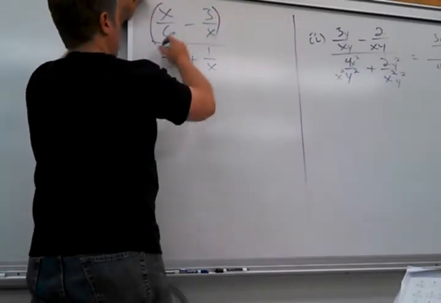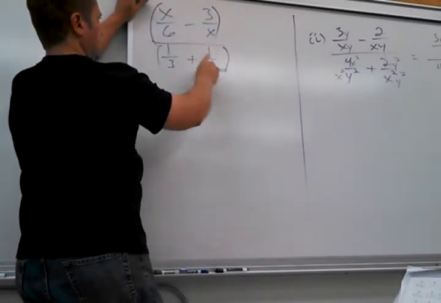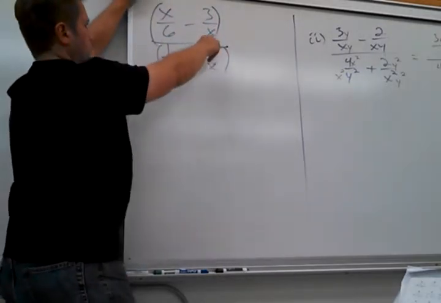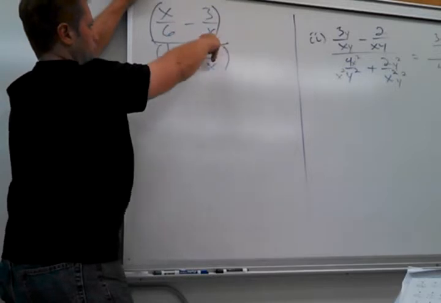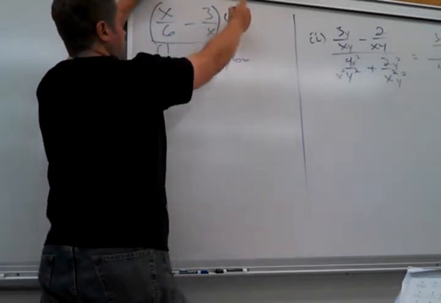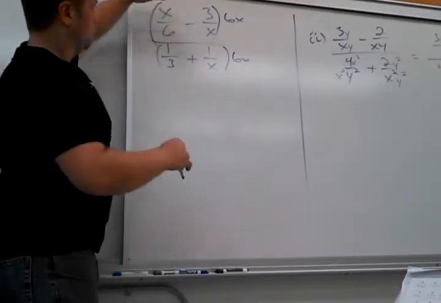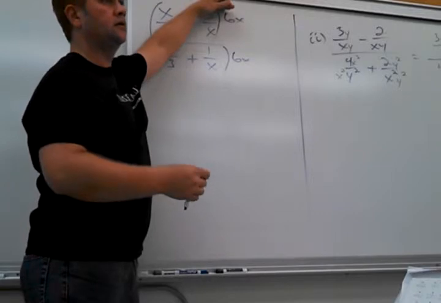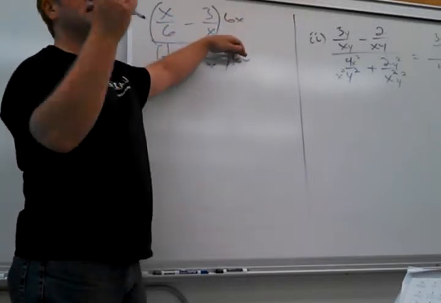If I multiply both of these, what's the LCD of everybody? 6x. Good. And the way you can do that is look at your numbers. You know it's a 6. And you also need all your variables and then just x. So you only multiply top and bottom by 6x. Now if I do, of course, I want you to realize this is one giant fraction. You with me? Whatever I multiply the top by, I've got to multiply the bottom, same thing.